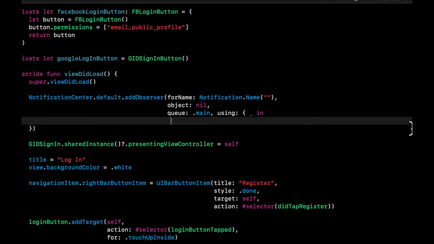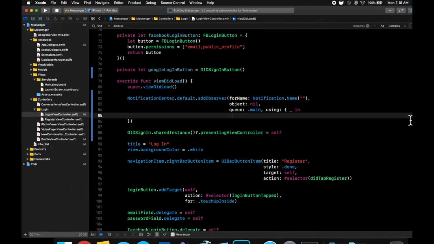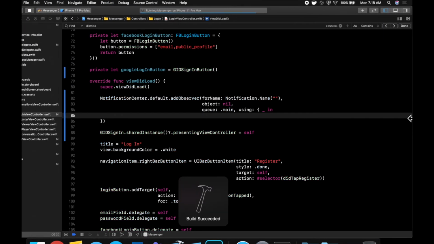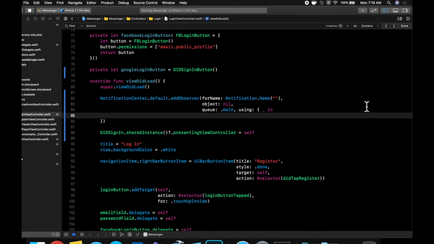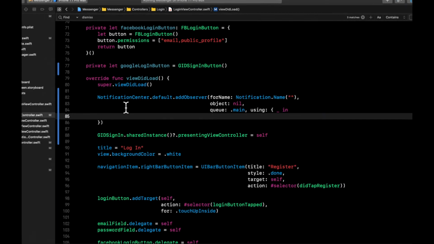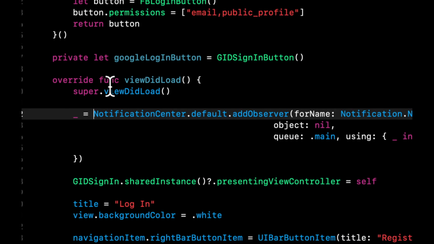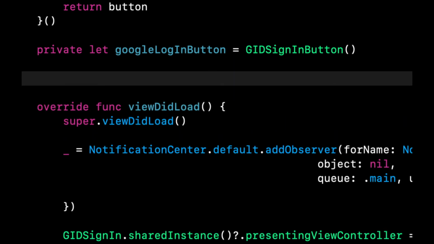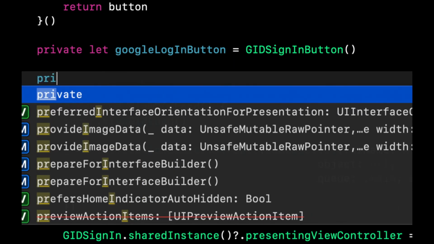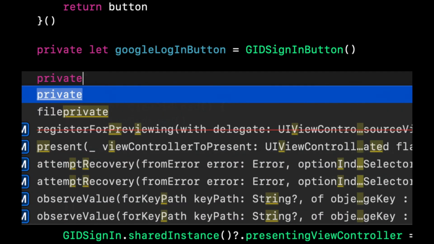And you're going to quickly see a warning pop up here if you just do a Command B. Maybe not. There should be a warning. Xcode is just being slow. This actually returns a result that we can assign to a discardable result. But instead of doing it this way, what I want you to do is create a private var up here.